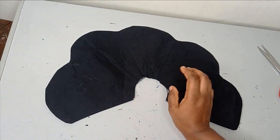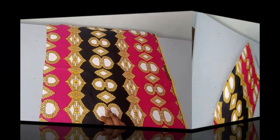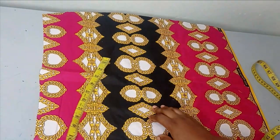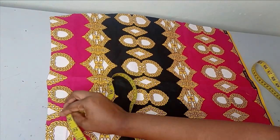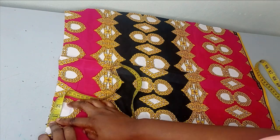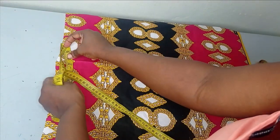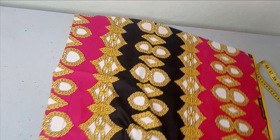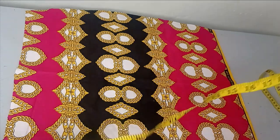Now we move to the lower part, which is a bit different. After ironing, this is what you're going to have. Now to do the second piece, we are going to be placing it on the skirt part of the fabric. For the lower part, you need to calculate the radius from the circumference. It depends on the number of folds you want for your flounce or peplum. All the allowance I have here I'm not going to include, so I measure to where I want it to stop and account for all the folds — that comes to around 21 inches for me. So I divide 21 inches by 6.28 for a full flare, and then use that as my radius.